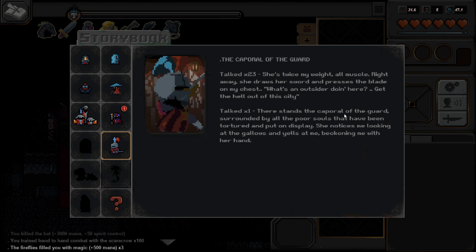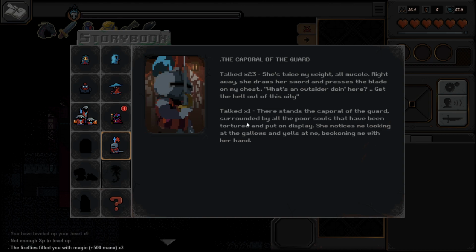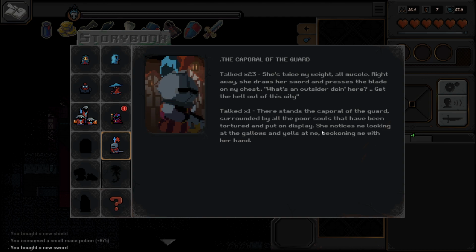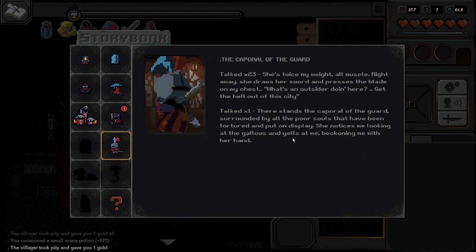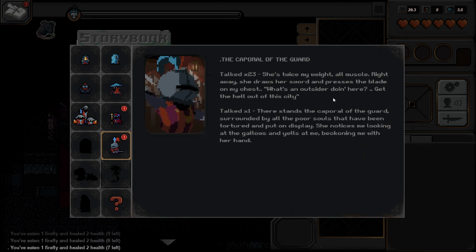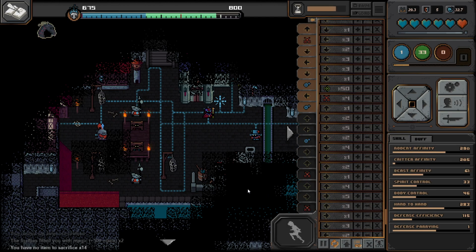There stands the corporal, I don't know how this word is exactly pronounced, of the guard, surrounded by all the poor souls that have been tortured and put to display. She notices me looking at her gallows and yells at me, coming at me with her hand. She's twice my weight, all muscle, right away. She draws a sword and presses the blade to my chest. What's the outsider doing here? Get the hell out of the city.